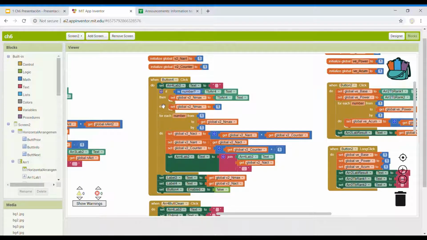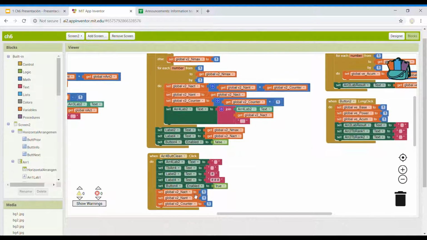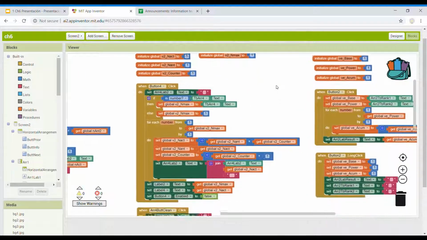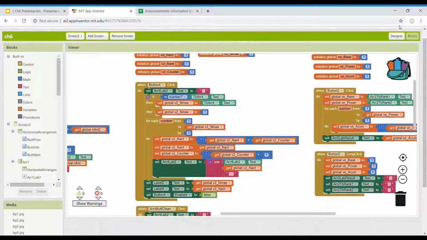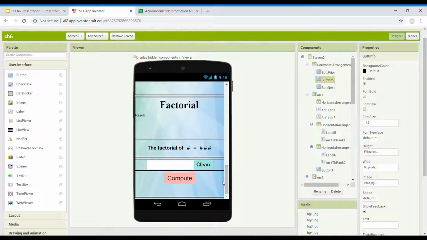There is an if block, a for block, and different labels. If we click on the button that says clean, it will clean the texts and set them to these values. It will enable the button that was disabled, and it will change the values of our variables. This is for the factorial number.